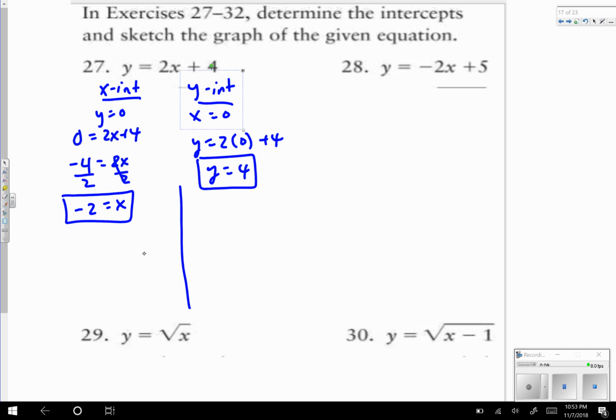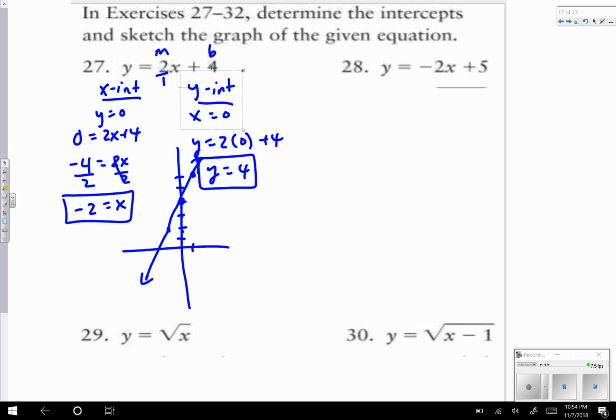Sketch the graph. So this is going to be a horrible sketch, but this is our slope and this is our intercept. So our intercept is at +4. So 1, 2, 3, 4. So there's going to be a point right here. And then from there, I'm going to go up 2 over 1. So I'm going to go up 2 and over 1. So this is going to be my new point. To go this way, I'm going to go down 2 over 1 to the left. And then I'm going to sketch. This is a sketch. I can't draw, you know this. But anyway, there's a sketch of my graph.